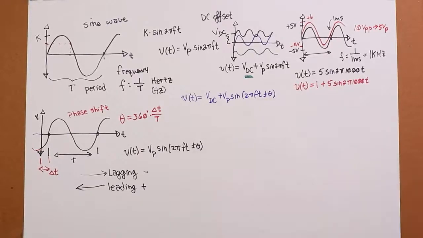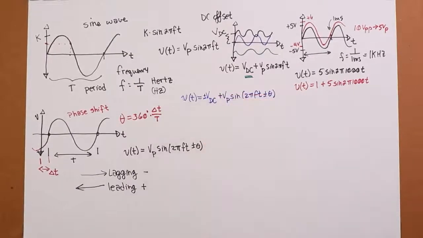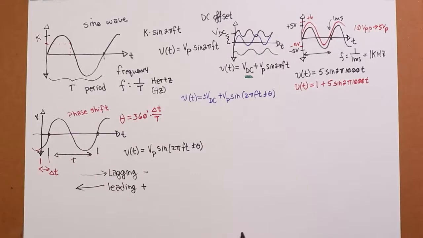That has some DC value and then our sinusoidal portion of it, 2 pi FT, and then there might be a shift. VDC could be a positive or negative. So that's our really general equation. Shifts this way, shifts this way.